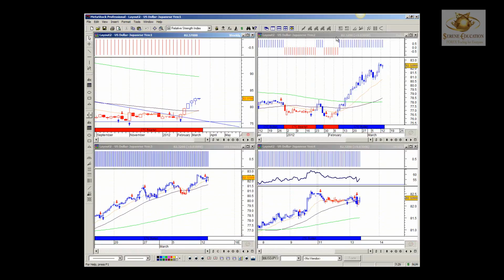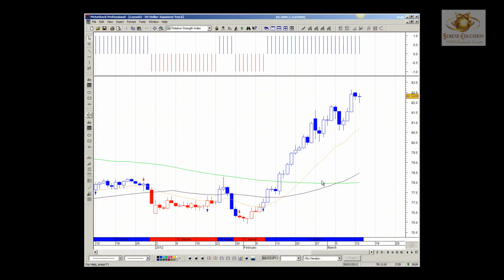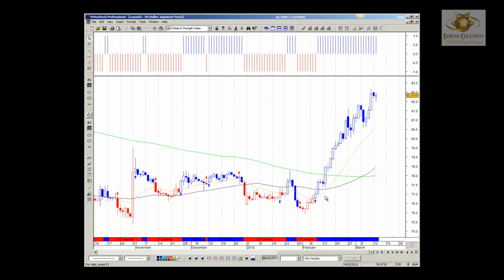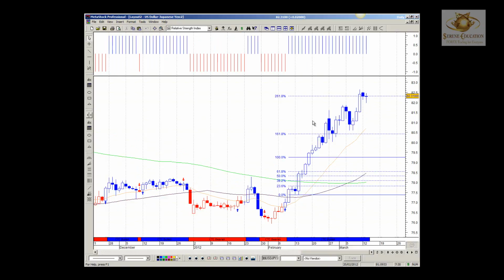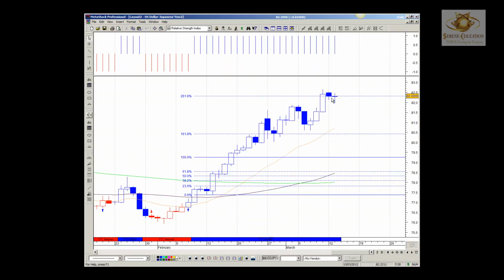And looking at the daily, you can see that momentum higher, trading well, very extended, at least a 70-degree angle on this price as it's moved higher. And since then, we've seen price falling back along the way. Let's have a look here. 50 period, 161.8. Now price has actually made it to the 261.8 recently. On Friday in particular, we saw price running above it. Now all we need to do is see price actually closing above this area, the 261.8.